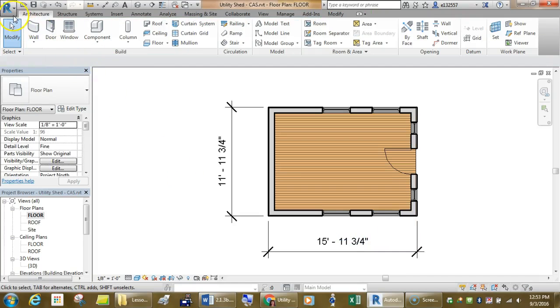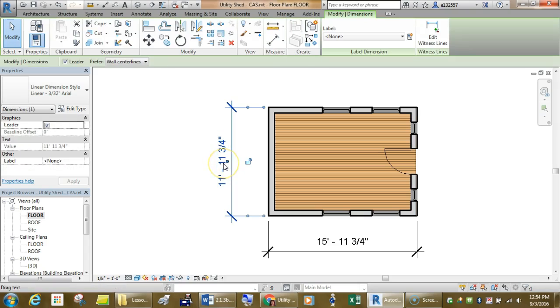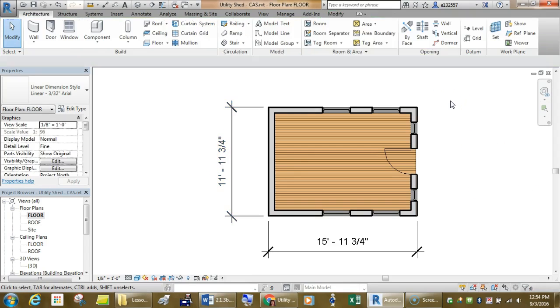If you haven't done so recently, we need to go ahead and save again. Okay, now remember that our building was supposed to be 12 by 16. Since we went in and changed the walls a couple of times, our dimensions are now wrong, but we locked it in, so if I try to go in here, it's already locked. So I'm going to hit escape to get out of there.